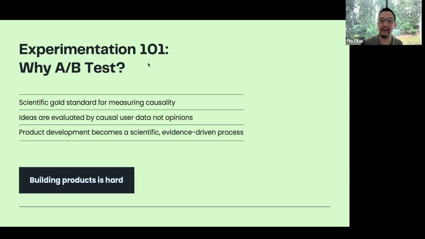But let's start with the 101. There are many tools in the experiment product analytics toolbox, but all of them that I can think of are correlation-based analyses. Usually you're observing some metric A, you're finding how it relates to B. For example, you may be slicing your user base and finding out that different mobile devices are correlated to retention. Experimentation, however, is different than all of these tools. It actually measures causation.